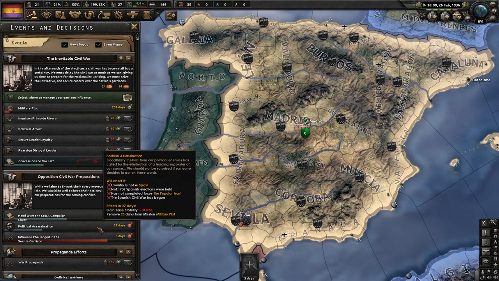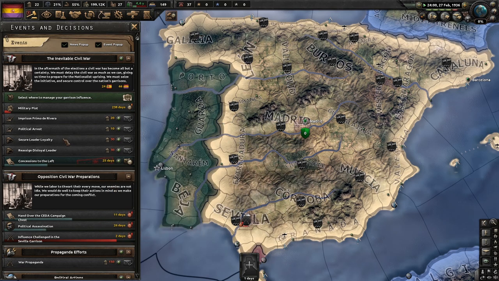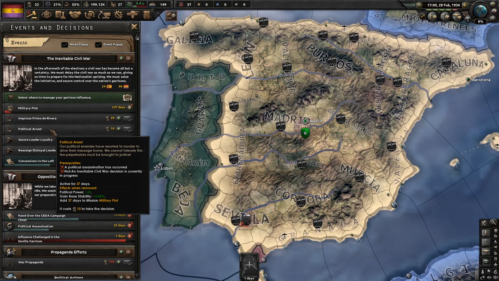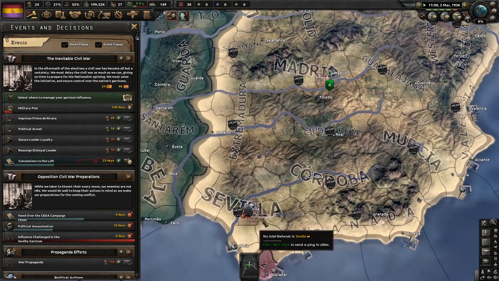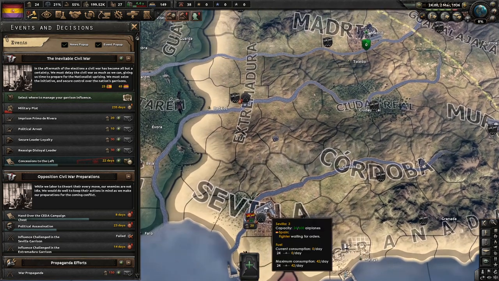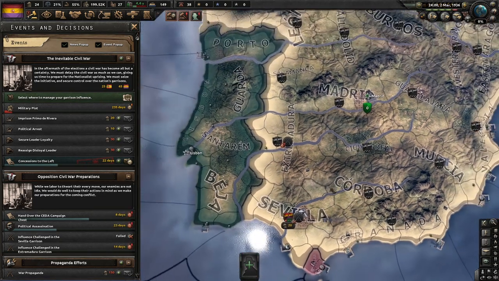Now, their political assassination is actually pretty good for us because it means that we can use political arrest, which only costs 10. When they've done an assassination, we can do an arrest. Okay, so they've taken one tick off this. And they're probably going to do it again, are they? No, they've actually changed. They're doing this one.